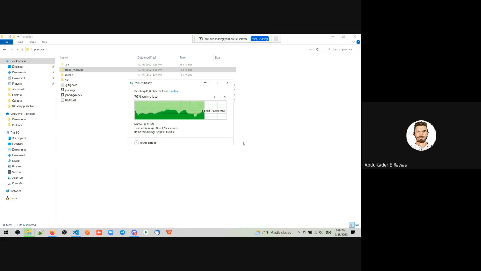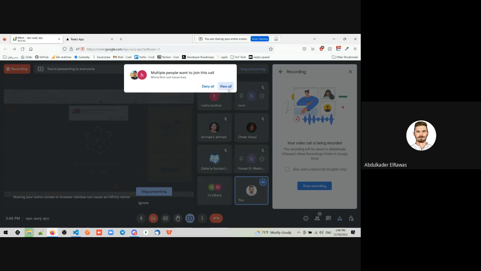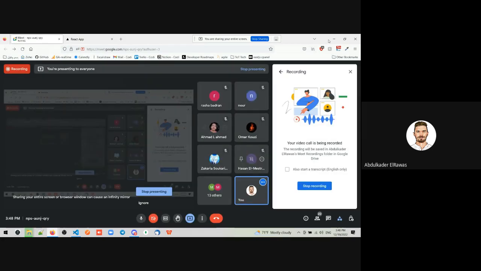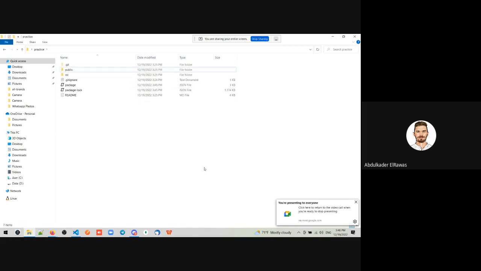I have a question. If I want, for example, to clone something from GitHub, I should run npm install in the terminal to run it? After you pull it, after you clone it, yes. And this should be written in every README.